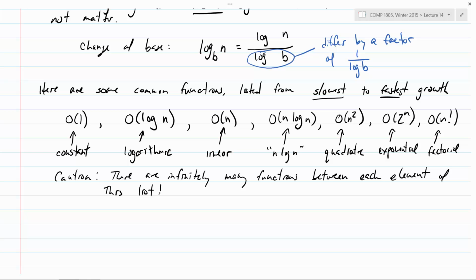So all that to say, not everything is on this list, so please don't think that it is. All right, that's big O notation. Any questions? I'm curious, where would O of sine n fit in there? That would probably be between the first two? So sine n varies between -1 and +1. The output is always between -1 and 1. So sine n is big O of 1. Other questions?